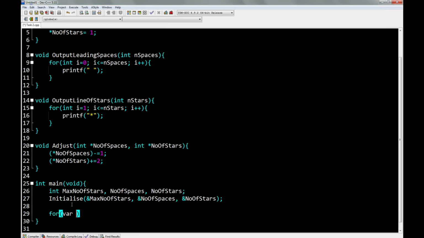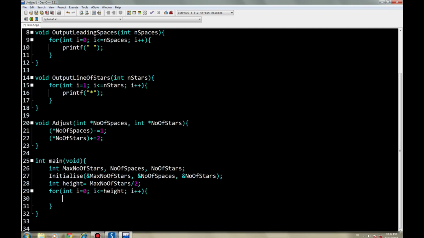So to repeat, you simply call a for loop, which starts with an integer i being equal to 0, and then i has to be less than or equal to the height of the pyramid. In order to calculate the height of the pyramid, we simply need to divide the maximum of stars by 2, since the base of the pyramid is 2 times the height. So height is equal to maximum of stars divided by 2. That should be the height of the pyramid. So in the for loop, int i equals 0, i less than or equal to height, then i plus plus.